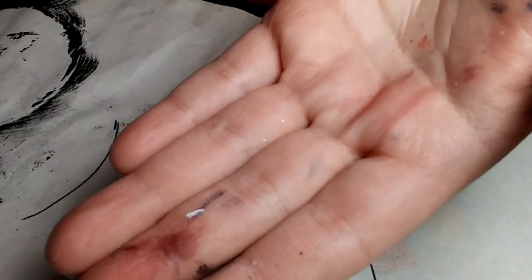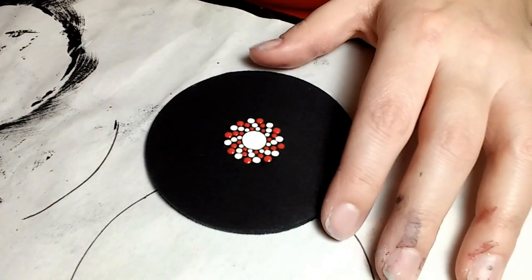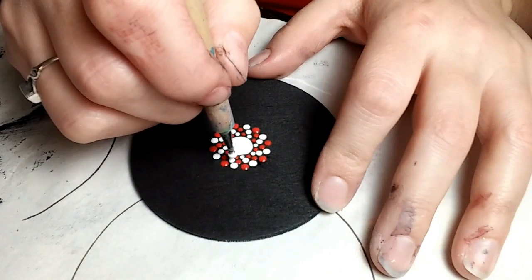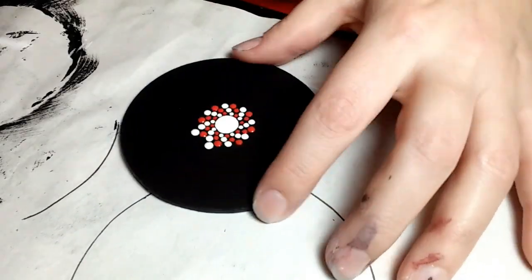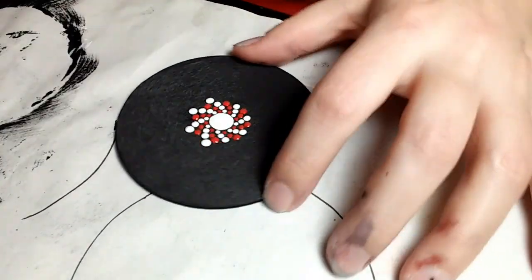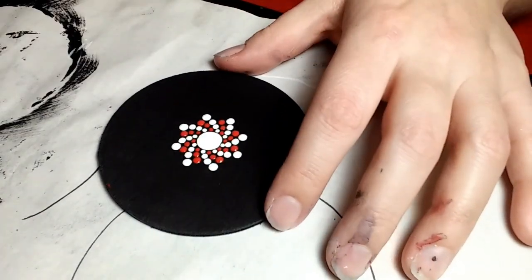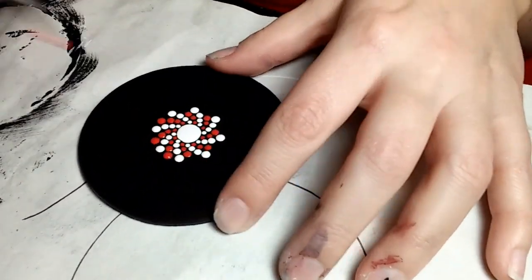So that's the size, and I'm just showing you to compare. I'm going to the next size up. That is the largest stylus ball. And you just go right between the red and the white. And keep going. And in between those, again, just with red.